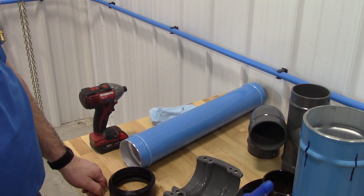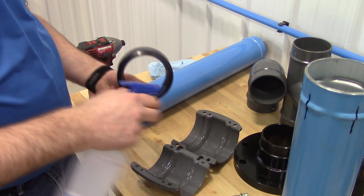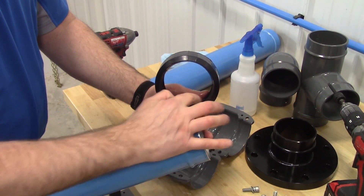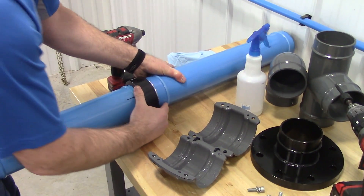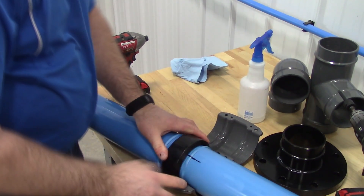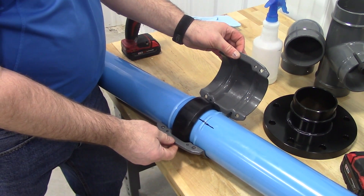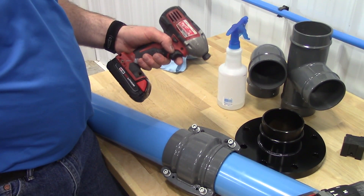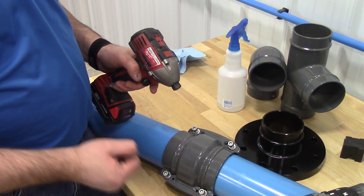Here is the assembly of the 4-inch and 6-inch FastPipe Industrial. It's best to use some soapy water — spray down the seal. This will help it slide on the pipe real easy. Remember that we used our chamfer tool to chamfer this edge so we won't cut the rubber seal. Simply put the seal on, do the mating piece, and then insert it into the fitting. You'll notice there are locating grooves and recesses for the lugs — line it up, the seal's in place. It's a clamshell type design, so bring the clam over.